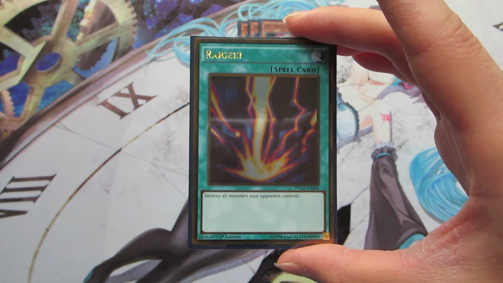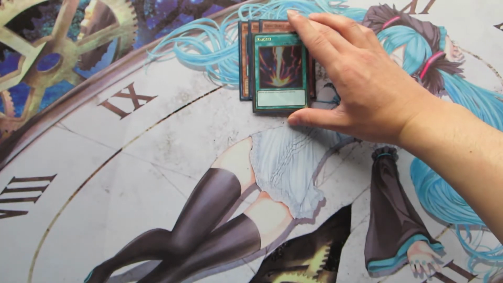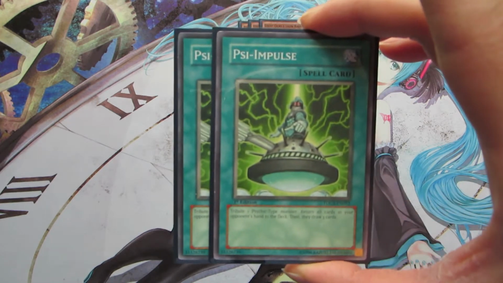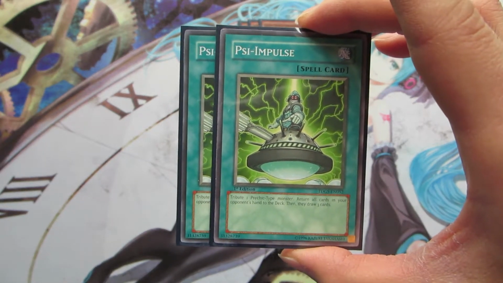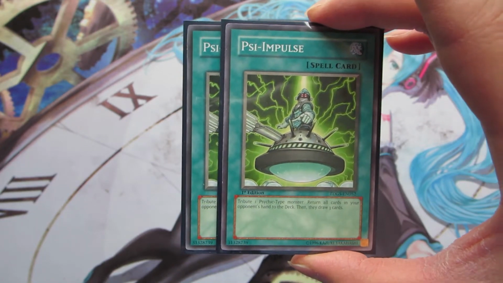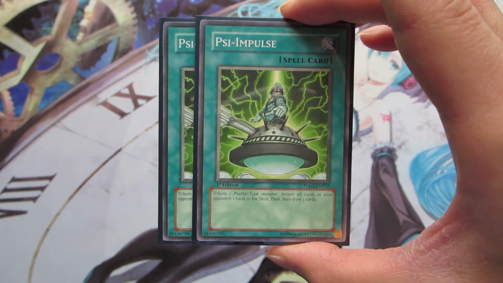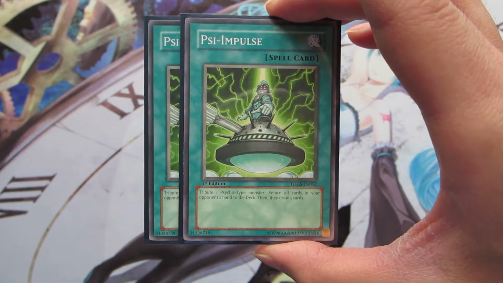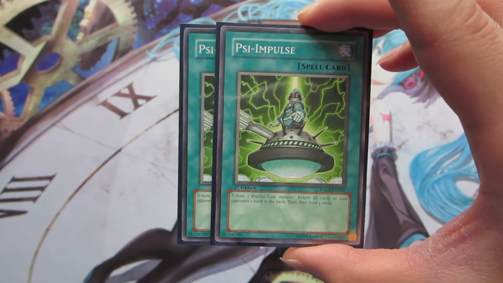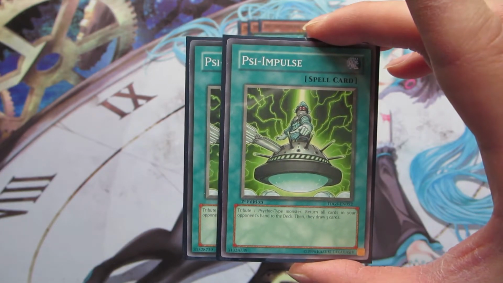So if you're going second, definitely side in a copy of Raigeki so you can blow up your opponent's field and go off on your combos uncontested. Next off, we are playing 2 copies of Psy Impulse, and I believe I cut this back in my last profile, but I just had to put this back in because so many times I would be going off and my opponent would drop a Maxi on me. I would definitely want to use Psy Impulse to stop them.